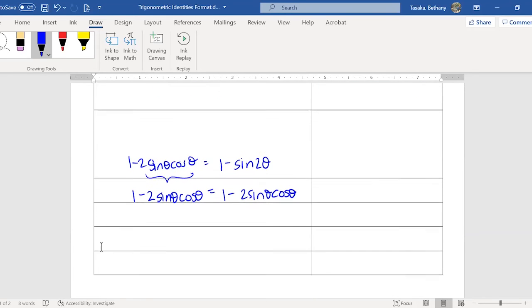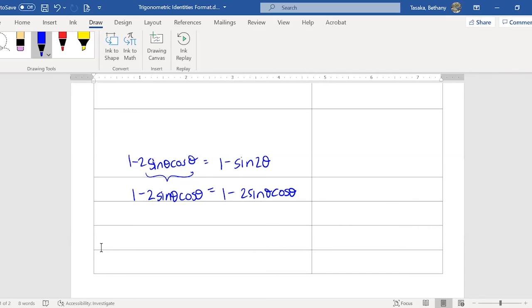The request when we're saying verify is only transform one side at a time and get that one side to equal the other side, where the other one, the secondary side, which in our case was the right-hand side, right, is completely unaffected. So if your goal is to transform, then you need to go that last step and write 1 minus sine of 2 theta and show me that was equal not to an adjustment of that original, but equal to the original. Okay? Hopefully that makes sense. Feel free to ask questions if it doesn't.